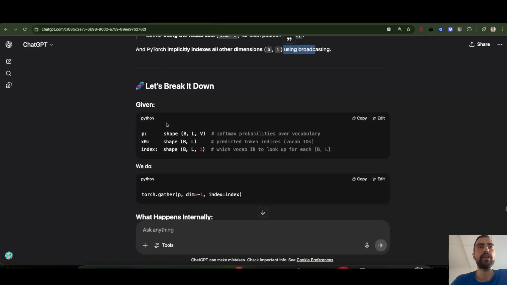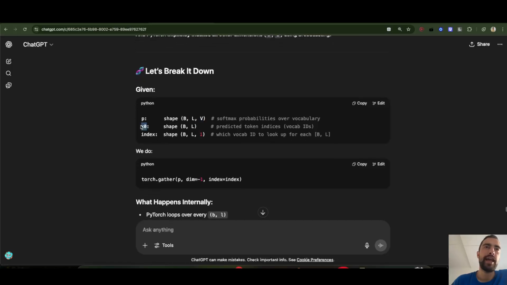Let's break it down. P has batch size, sequence length, and vocab, and x0 has batch size and sequence length. These are predicted indices, telling which vocab ID to look up for each batch and sequence position. That's the same vocab ID, but here we also have another dimension.